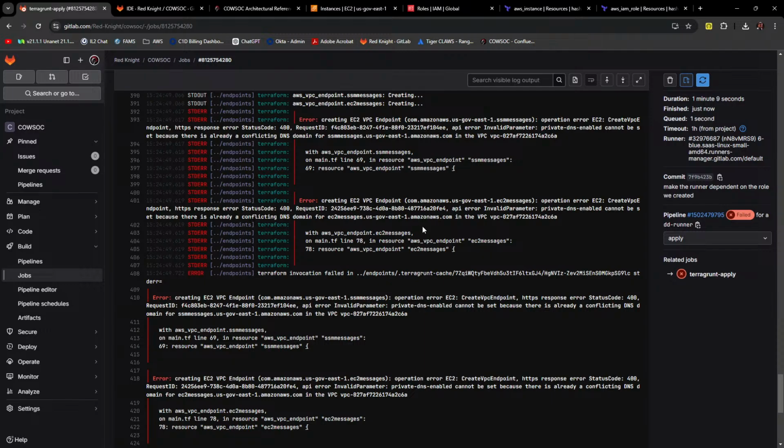So basically, what ended up happening is we changed the endpoints, and the endpoints are a dependency of a dependency of a dependency. So we tried to call on the cluster, which has a dependency on the endpoints, and because of that, it failed because obviously we added some new endpoints that don't exist right now.